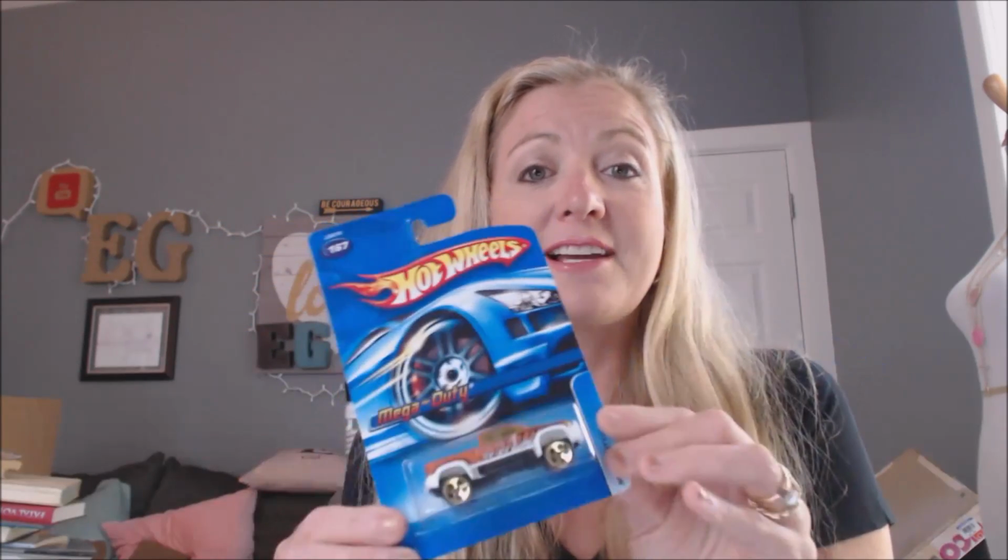The third option that you can do is you can shrink wrap your Hot Wheels car. And I'm not going to do that today to show you, but basically all you're doing is taking a piece of cardboard, you're going to put your Hot Wheels car down on the cardboard, and then you're going to use your shrink wrap machine to seal that up nicely, and the cardboard just gives it extra support so that it doesn't bend. It keeps it nice and stiff and firm for you. And if you have one of those, that's awesome. That's what I would use.